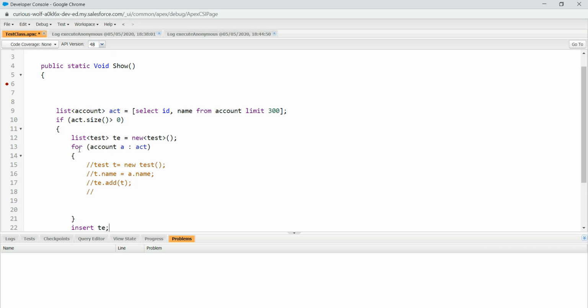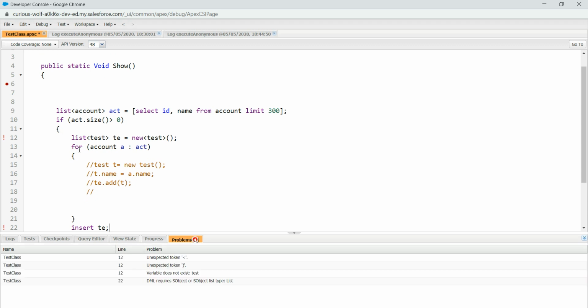So it's just doing one insert. Behind the scenes it's inserting 300. That is why list is very important. I hope you understand why list is very important, and map and collection.